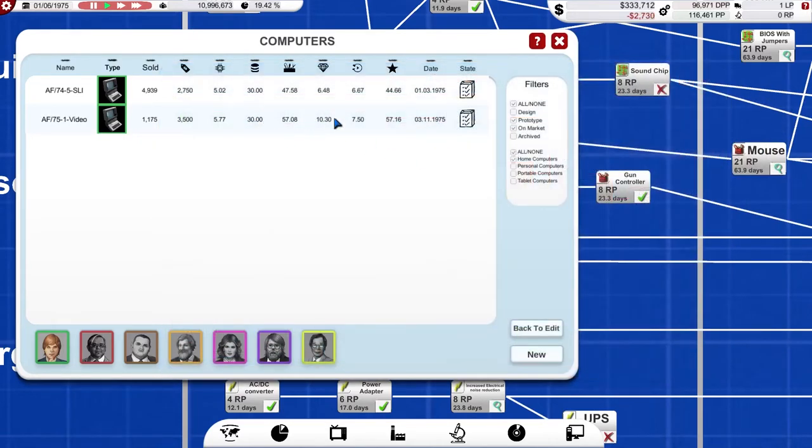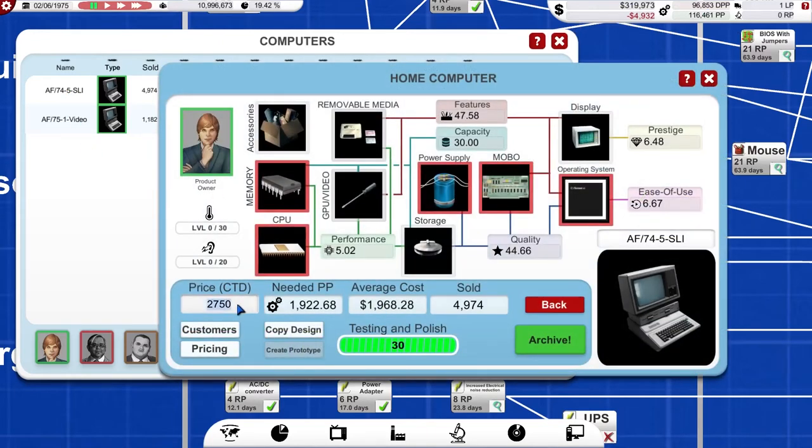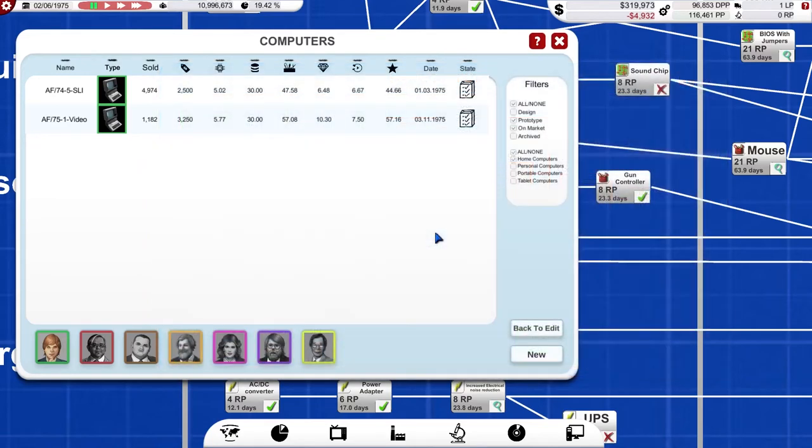Okay. So, oh, my manufacturing. The research queue is empty. Yes, I know. Okay, so we notice my manufacturing demand has gone down significantly. So I'm losing money now, which I don't want to do. So can we reduce the price of this? Let's change that back down to 250. And we'll change this to, say, 3250, if I can type correctly. Okay, which should bring demand back up a little bit.